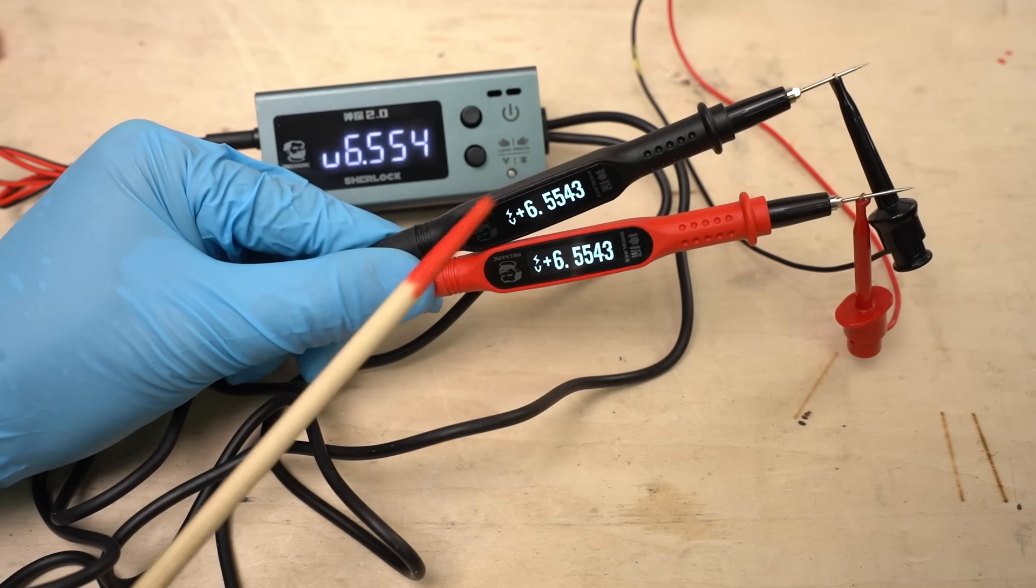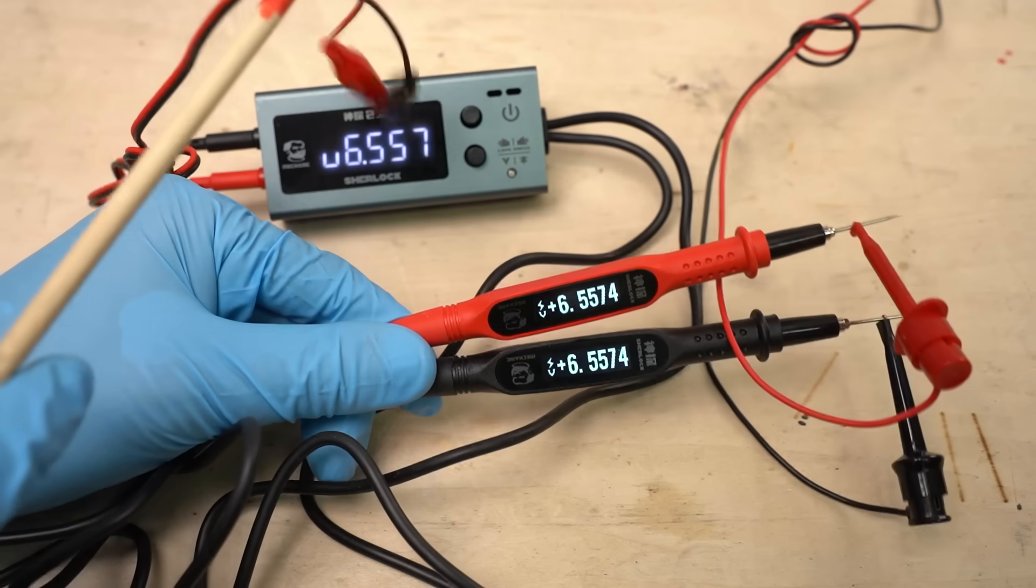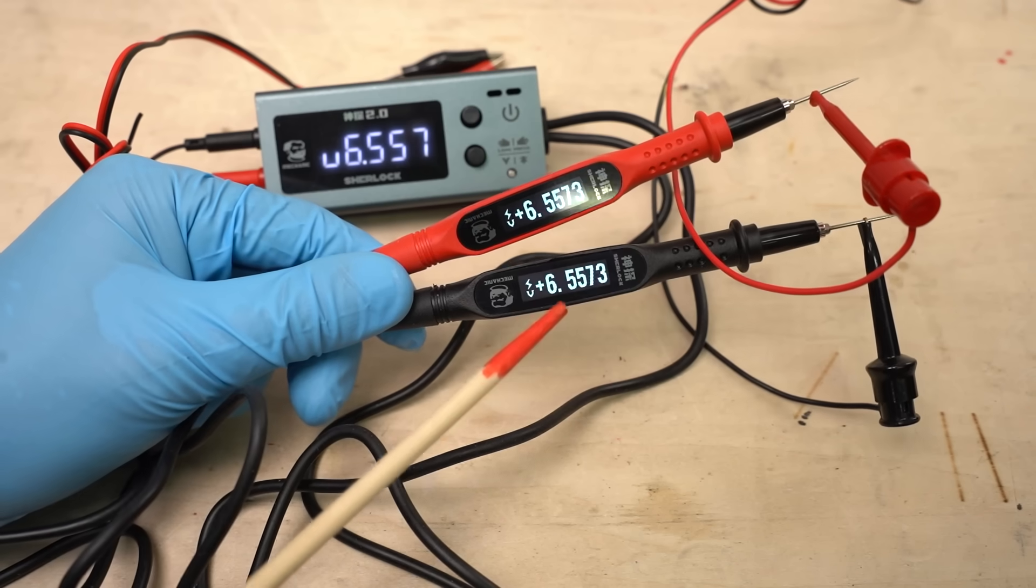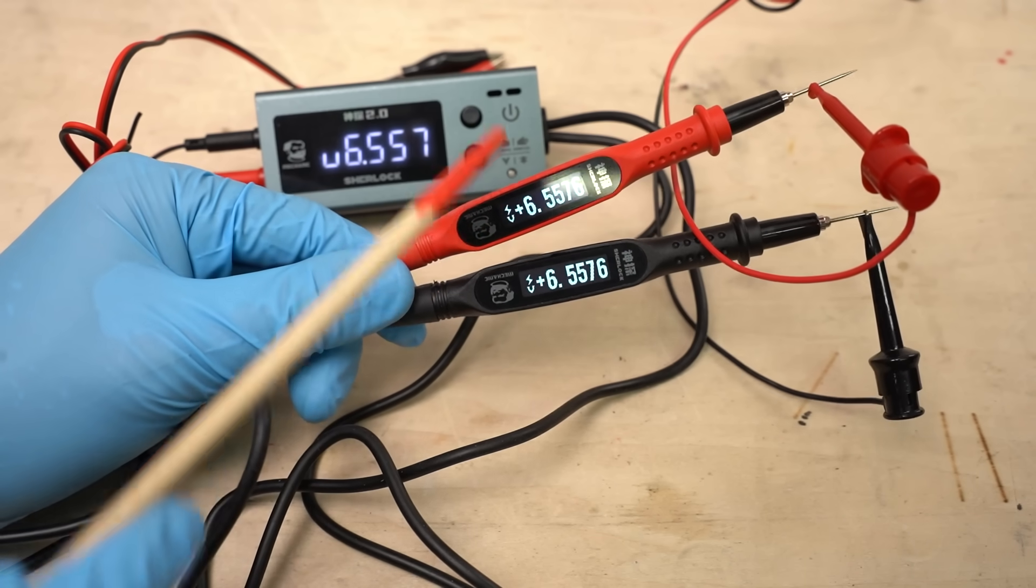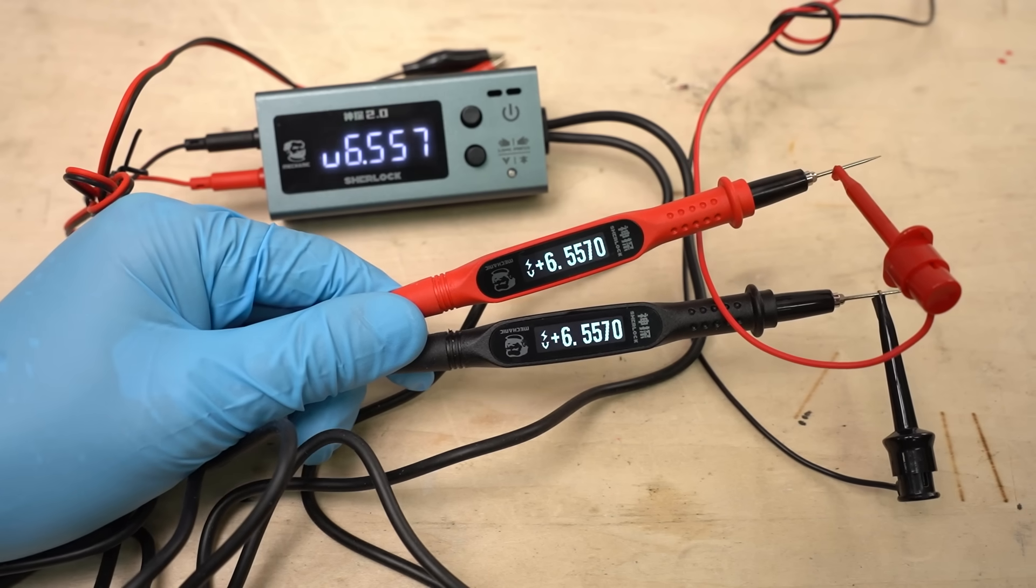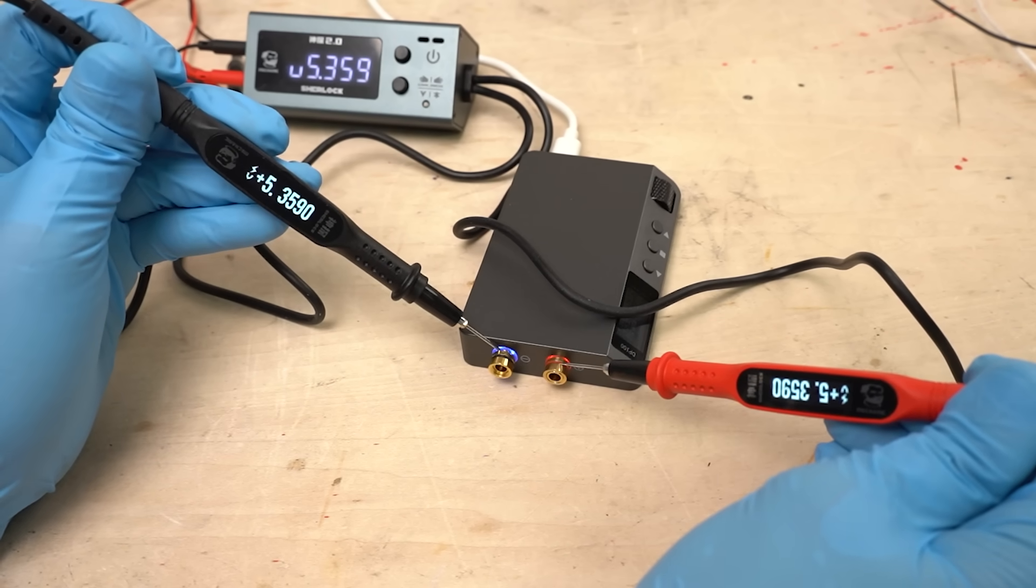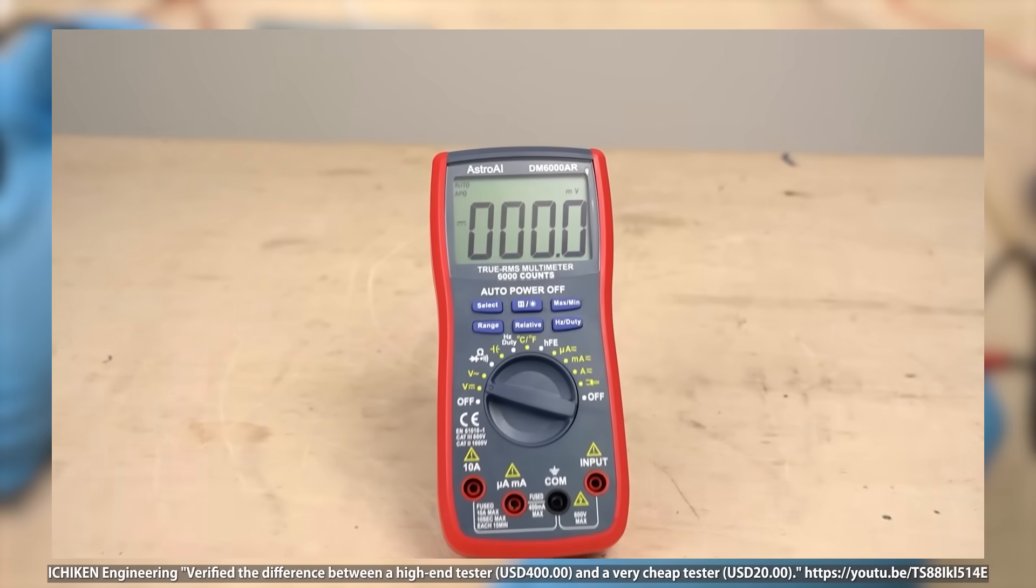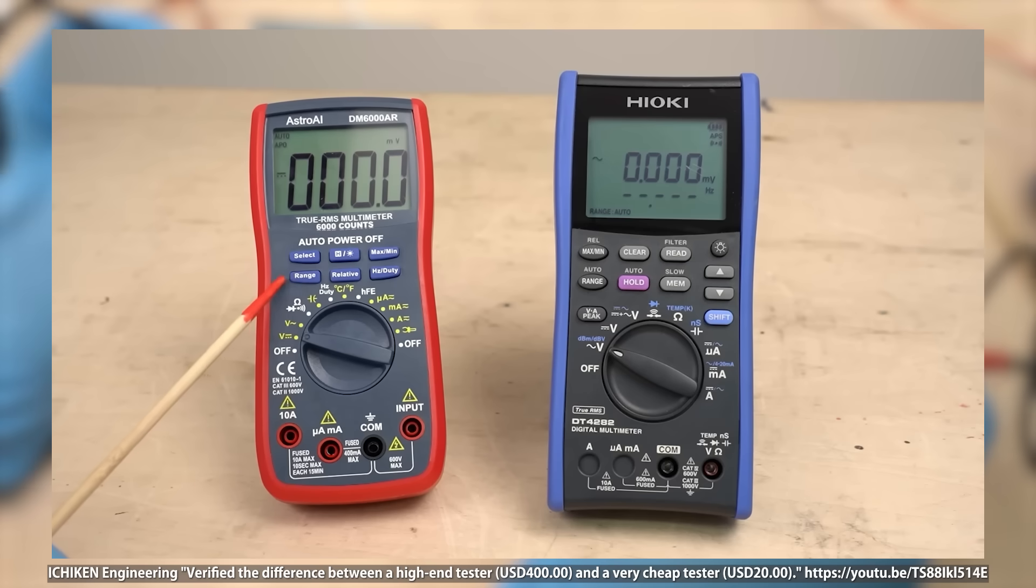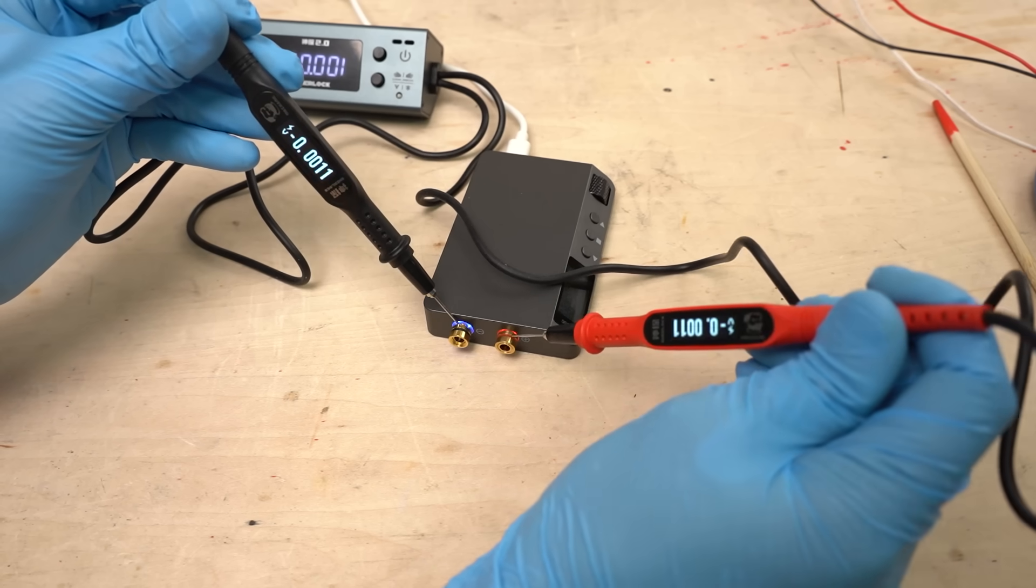In the voltage measurement mode, both probes display the same value. It's a bit of a waste, isn't it? For example, you could use the alligator clip to get the reference potential and display the positive and negative potentials on each of the probes. It's a bit of a waste to implement many displays for only one purpose. I like that you can check the voltage on the probe. It's very useful, but it's not worth the price. Compared to the super cheap $19 digital multimeter that I introduced in another video, this product is of little use. If you have any ideas for the use of this meter, please leave a comment.